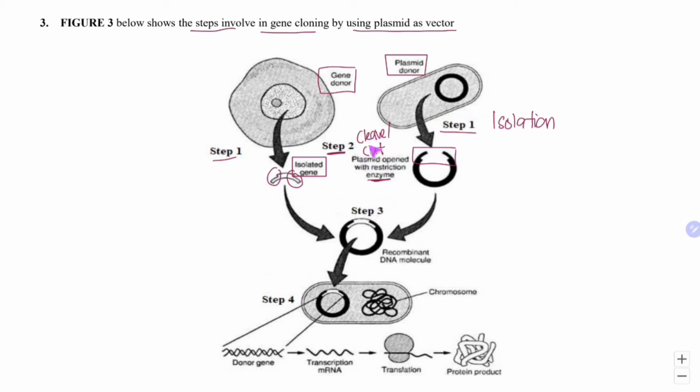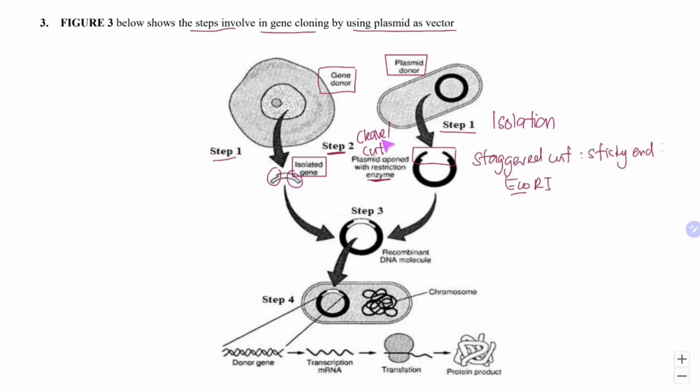So cleave ataupun cut siapa? Awak mesti cakap cleave and cut the target DNA ataupun the donor DNA and the recombinant plasmid using the same restriction enzyme. So kat sini kita nampak dia potong using the same restriction enzyme. So itu yang pertama. Yang kedua, satu benda yang awak kena take note adalah jenis end yang dia produce kat sini after kena potong with the enzyme. Iaitu kita nampak dia produce staggered cut. So ingat, asalkan staggered cut mesti adalah sticky end. Kalau sticky end, the enzyme, the restriction enzyme that you have to able to state as an example adalah EcoR1.